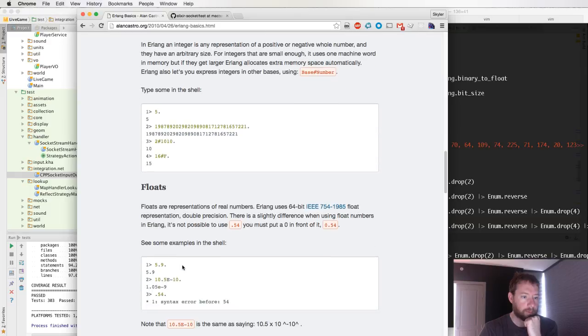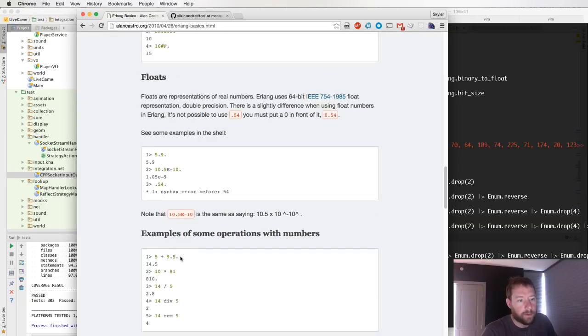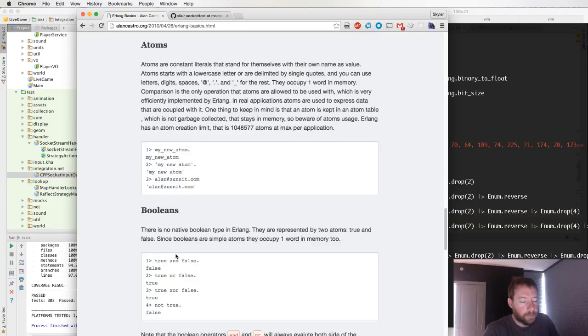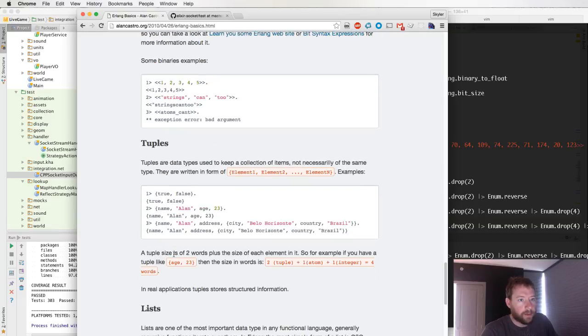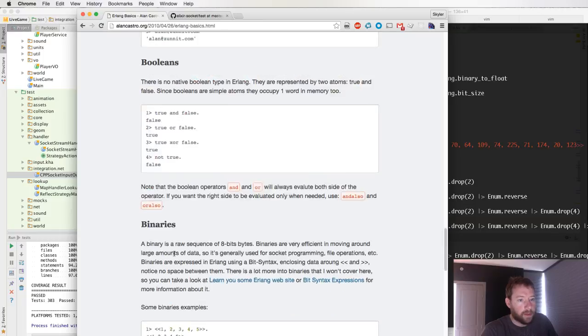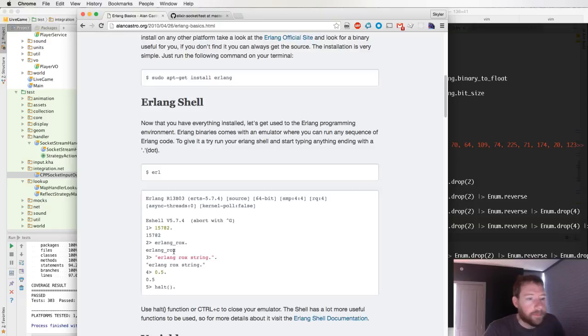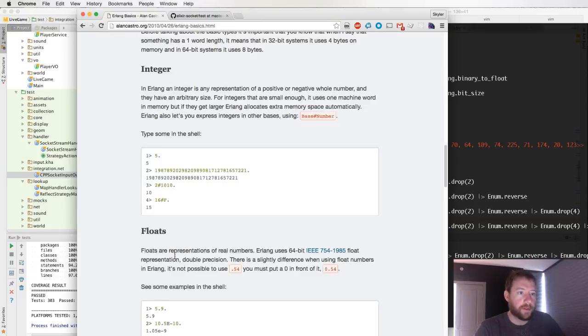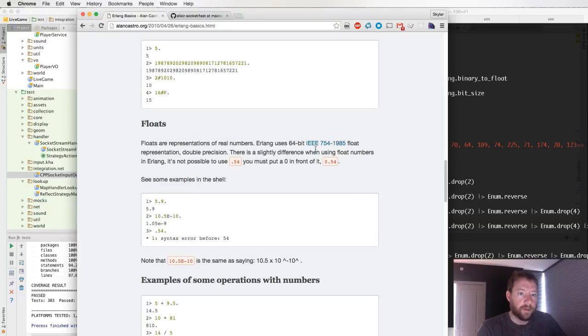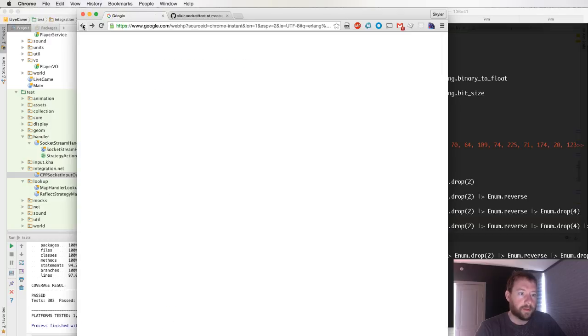Your floats. There's a slight difference when using float numbers in Erlang. Booleans, binaries, tuples, lists. So according to this, this person is claiming that floats are 64-bit double precision.